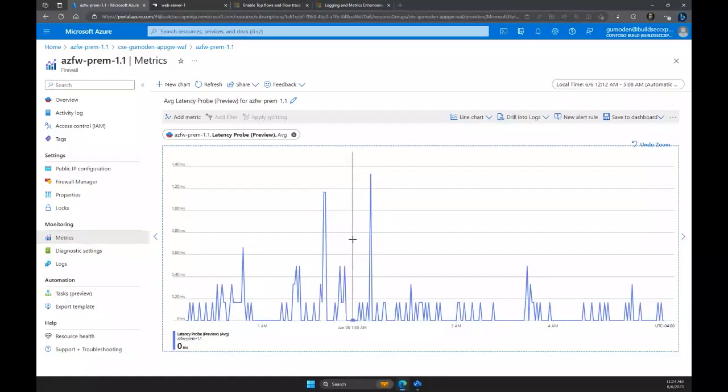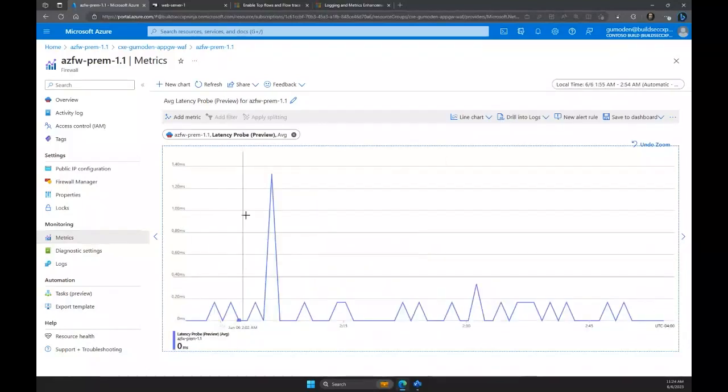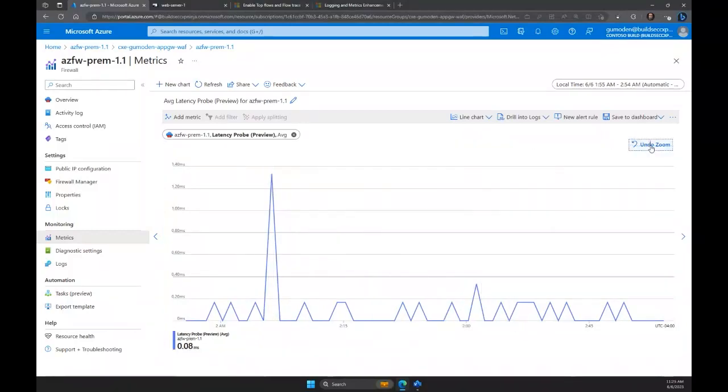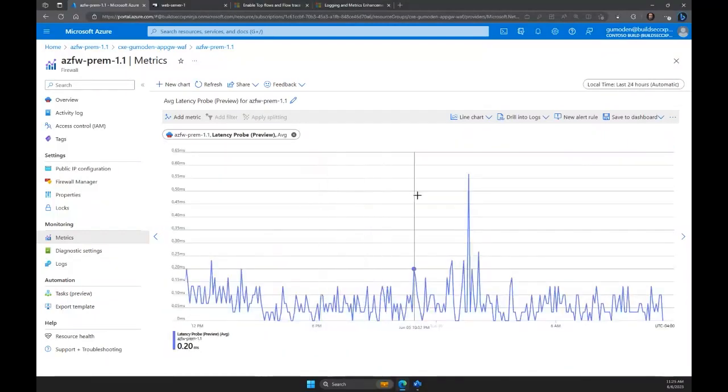When we zoom in, the values get closer to what it really was. This one was a spike between 120 and 140 milliseconds, and if you zoom out, it will probably go down because of the average over the 24-hour window that I'm looking at.